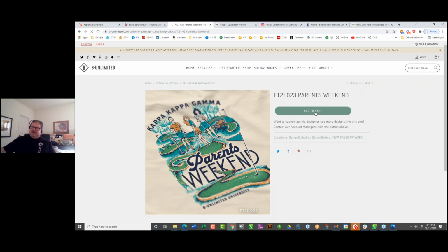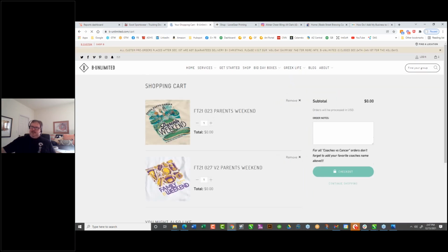When you add that to the cart, you can put in order notes in there, and to me, it's a little bass backwards. You're putting order notes in there before you're preparing checkout. You've got to get the artwork nailed down first before you can check out, in my opinion. This is coming a little bit backwards. If you ask me, I would like to see the design first before I commit to anything. I'm not really ready to place the order at this point.